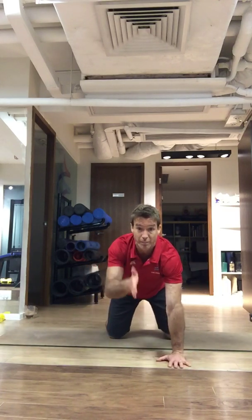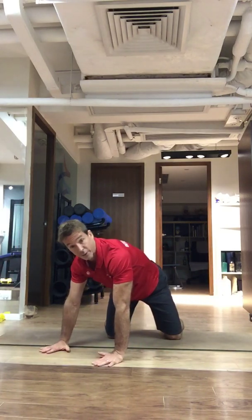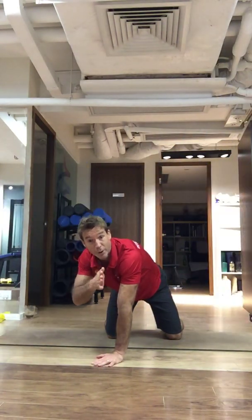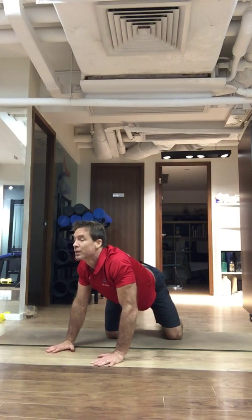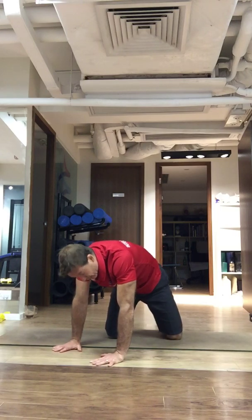So that was forwards and backwards motion of the spine. I want you to take your left hand now to touch your right hand, and then your right hand around the corner. So we're going to do that same forwards and backwards motion, but with our spine curved or laterally flexed to the right. Let's go here. Drop down, breathe in, and then breathe out. So keep doing that movement.